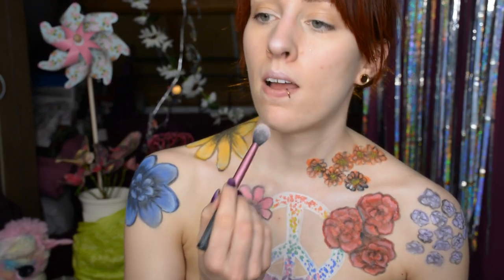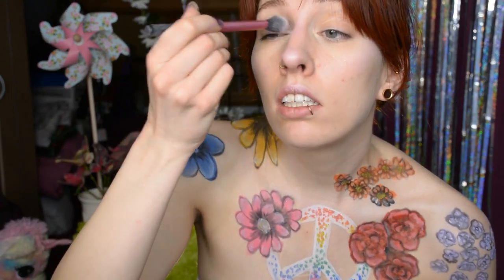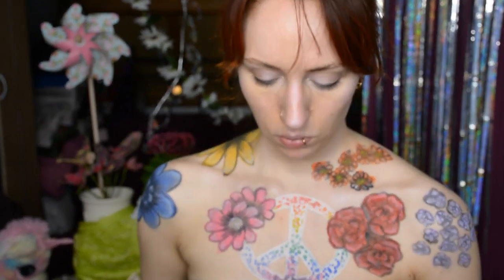Now, we're done with the paint, so I'm just applying some highlight now in the shape of a purplish-pink eyeshadow. So this highlighter is going to be present, it's not actually a highlighter, it's literally just an eyeshadow. Actually, come to think of it, I'm also going to apply it on my eyelids very lightly. Well, lightly for it being an eyeshadow, not lightly in the general shape of things. I've also applied this highlighter on the highest point of my chest here. Just, you know, so it exists.